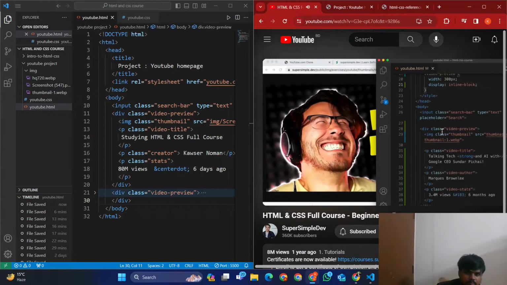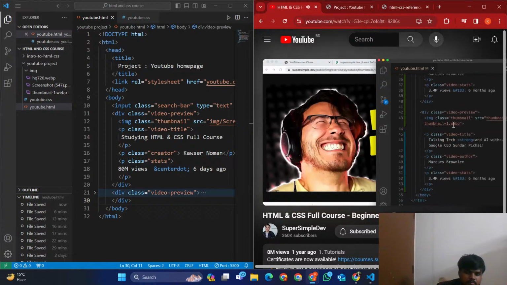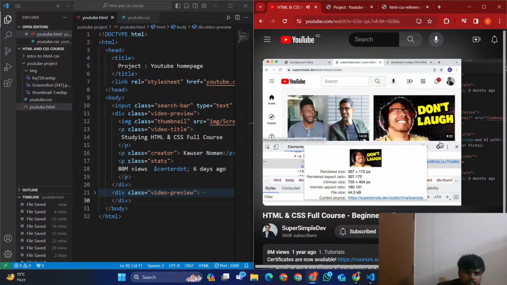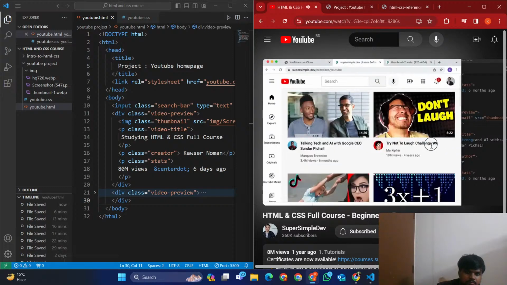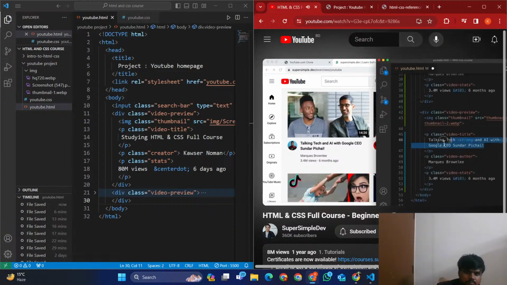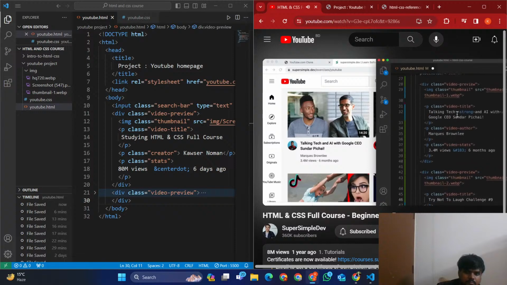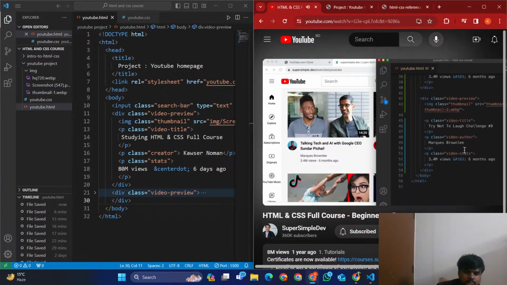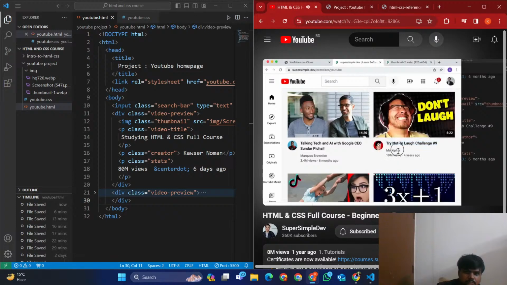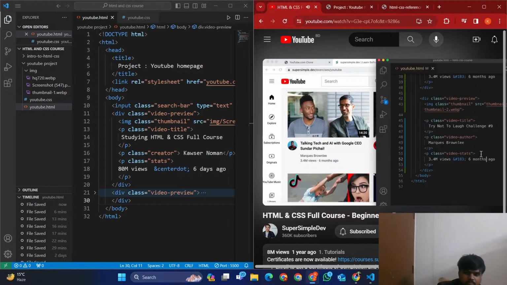Next, we're going to swap out the thumbnails. So instead of thumbnail 1, we're going to set thumbnail 2, and we're going to change the text. So I'm going to change this text here to be my title. And I notice we're still using the strong element, which we can now delete because it was just for an example. And I'm also going to change the channel name here.